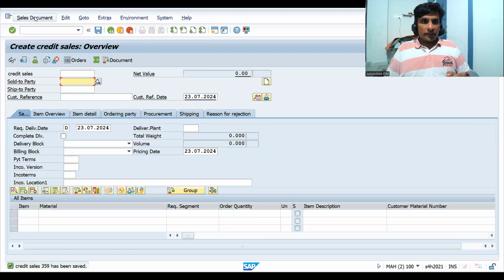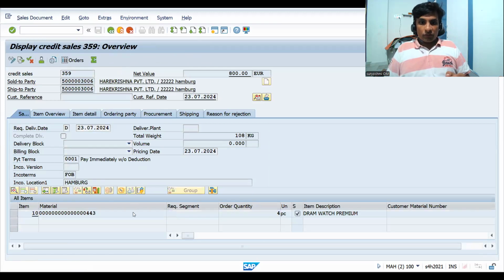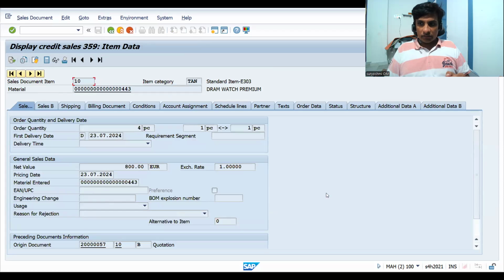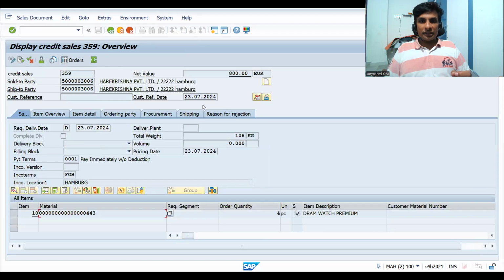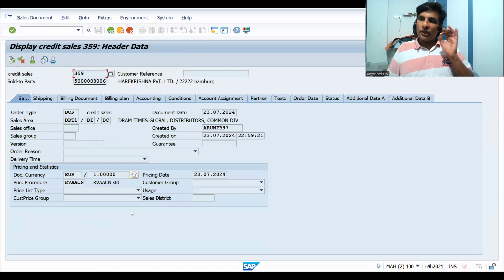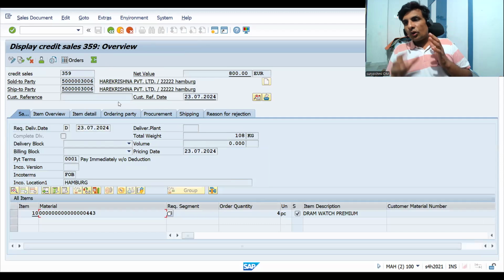So what immediately happens for the sales order? The information is filled here. The original document is this one. With this document only we have taken the reference. Okay, so you got it. It might be saved in the header. You go and check, nothing is there. It is given only in the item sales tab. So what is the basic advantage with this?